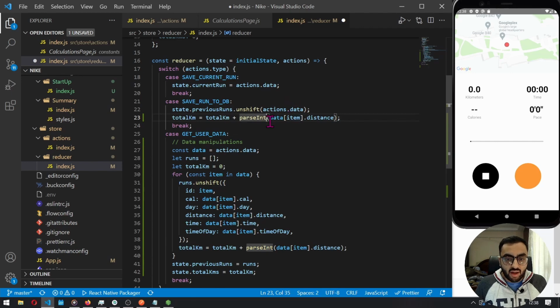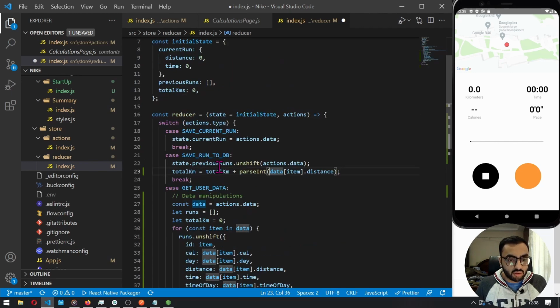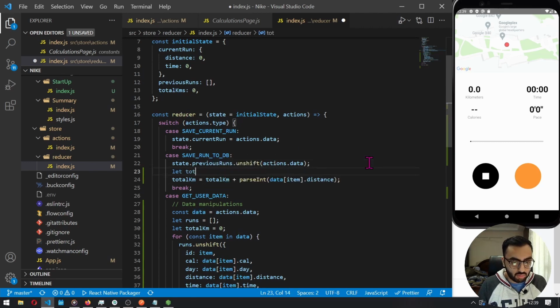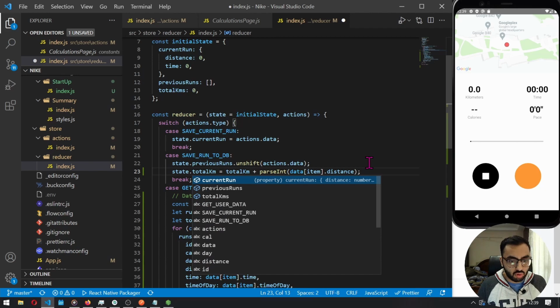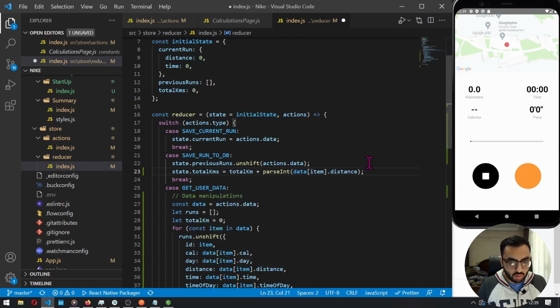We can do this very simply by using this thing only, total kilometers, and inside of this you will have actions. So let total kilometers be state dot total kilometers, and we need actions, and over here should be distance.